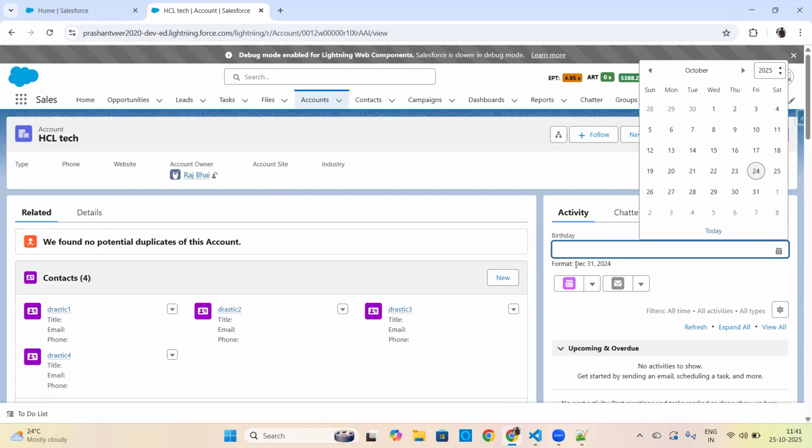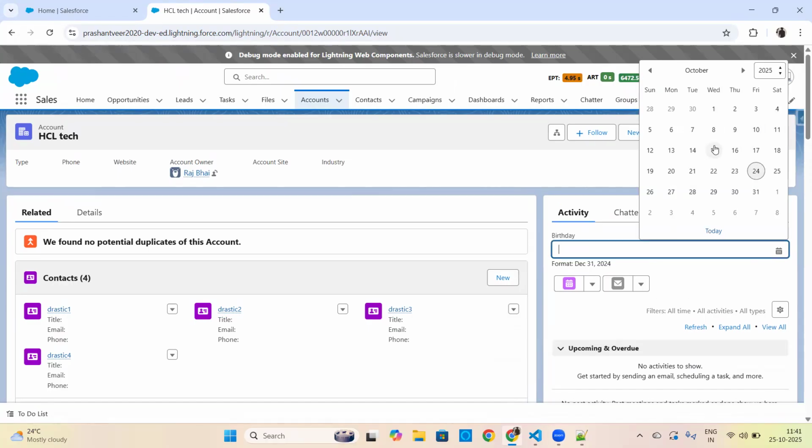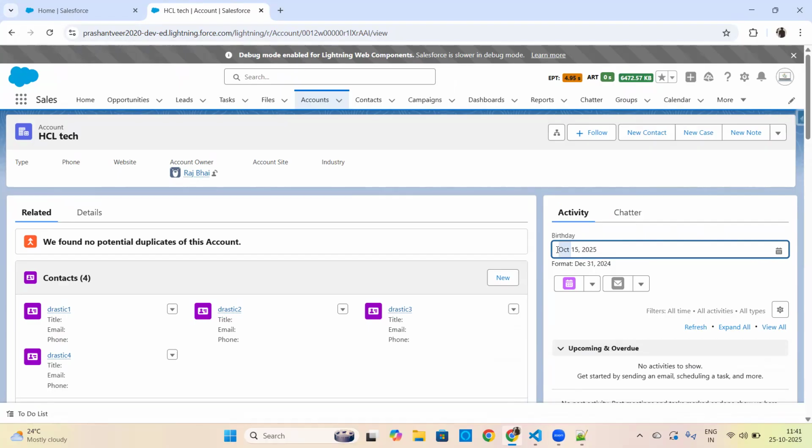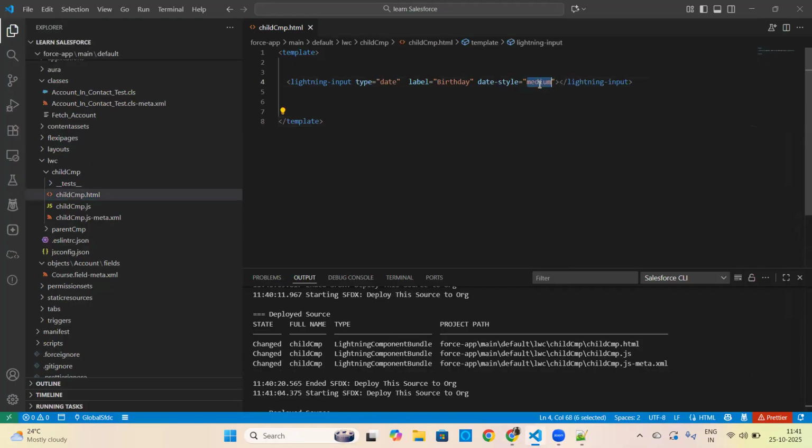So it became a short form, DEC. Okay. So you see here, short form. What if I make it as short?